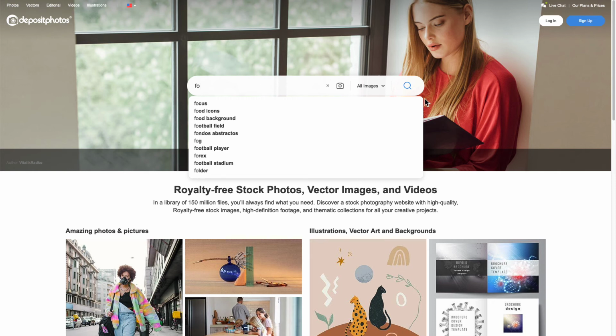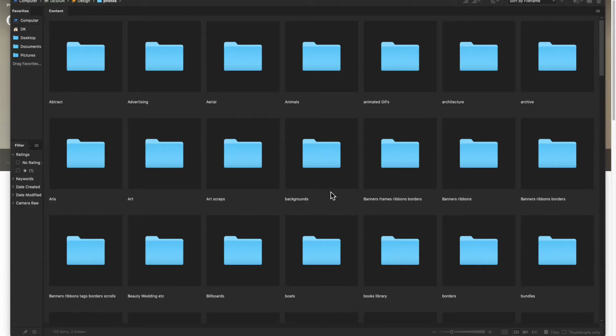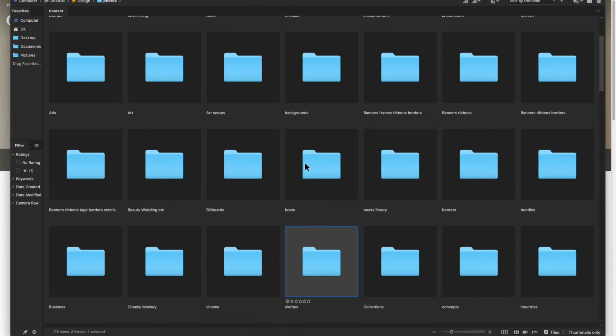Anything beyond that, we've got a really extensive photo library that we can draw upon. I'll give you a quick glimpse at our photo library. Just bear with me. So this is our photo library. As I say, we've been designing for decades. And so over the course of decades, we've amassed a massive library of licensed photography that we can use.